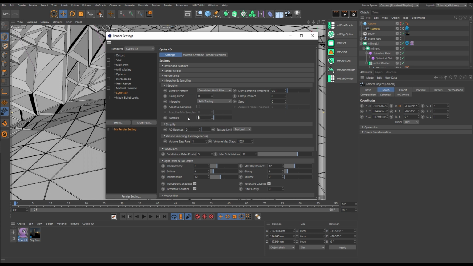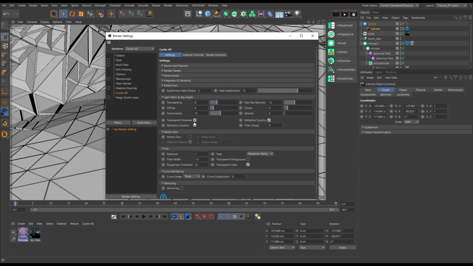So what we'll do is put this up to, say, 15. And 15 is going to give us a nice preview. It's still going to be a bit too noisy, especially in the problem areas like the blurry areas, but it'll be a good starting point, okay? And we'll leave that and shut it down. And everything else we're going to leave absolutely at default. We're not going to touch a thing. So let's leave it at that.